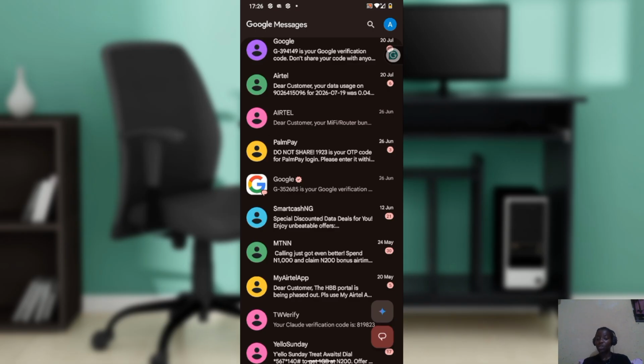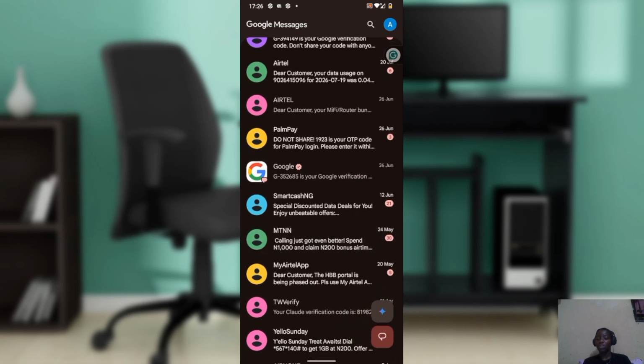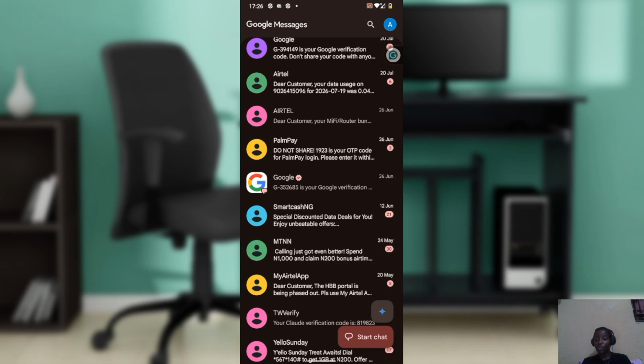So you can restore them either from your Google backup or transfer them directly from your old Android phone during the new phone setup. So the most reliable method is to restore your messages during the initial setup of the new phone. So here is the easiest method, which is to restore Google Messages from a Google backup. If you still have your old phone, you can start there.